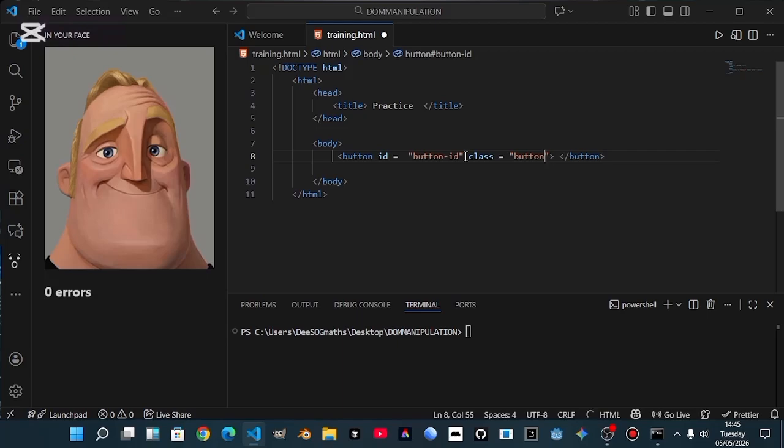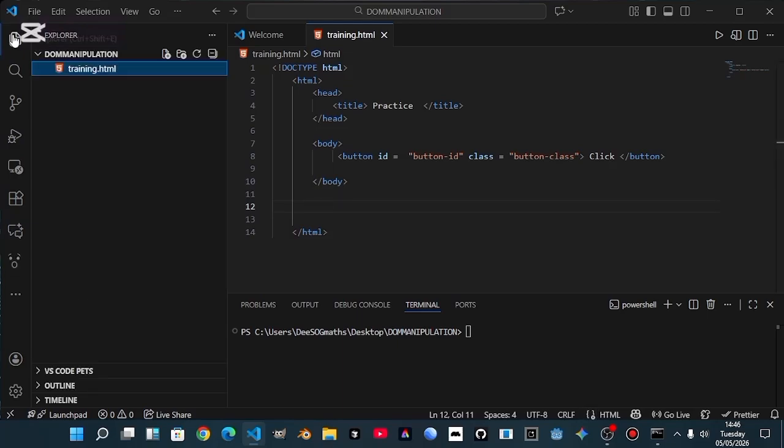Yeah, button hyphen class, and inside the button I just want it to say "click here". So here we have the body. Of course, you know we talked about JavaScript in the class. I told you the two ways to link JavaScript are internal and external. There's no inline in JavaScript, unlike CSS. So depending on which one you want, you can use it.